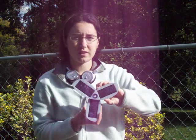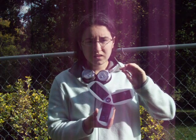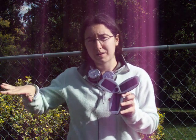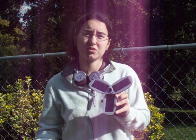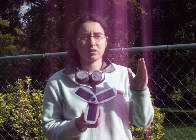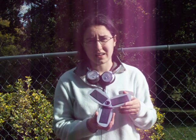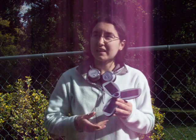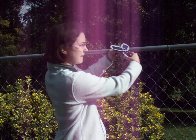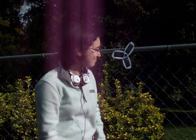As far as where you can put this to charge, anywhere that gets sunlight is going to be good. If you're someone wanting to use something like this just for travel, it would be good to have it in your car, maybe underneath the front or back windshield — it's not going to absorb nearly as much light there, it'll be much more slow, but if you just need it for travel it can still be a help. If it's possible to keep it outdoors — not when it's raining, because you're not supposed to let it stay out in the rain. I have a suction mount that comes with it that I put up in a window in the mornings because the sunlight directly hits that direction. For the afternoons, I can hang it like this on my fence. We have a dog but the dog doesn't jump up on it, so it's all good.